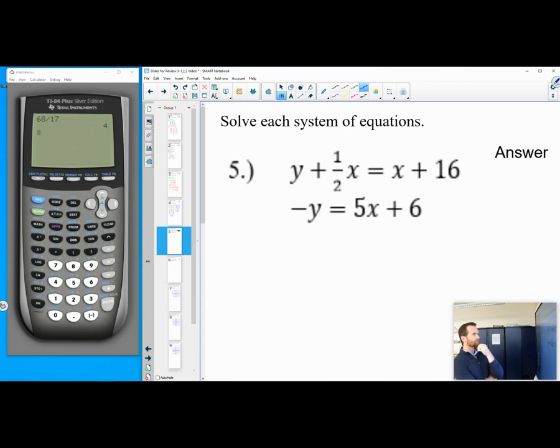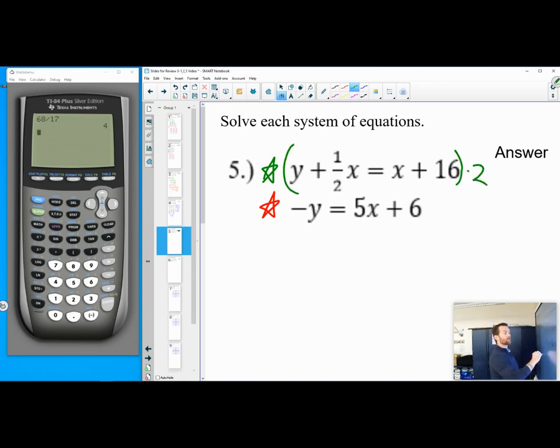What do I think here? This y is almost by itself. That kind of makes me want to use substitution here. I think I'm going to use substitution. But before I do that, let's mark these. So that's green and red. I'm gonna do some work with the green one to make it somewhat easier to work with. I don't like that 1/2. So tell you what, let's multiply all this by 2.